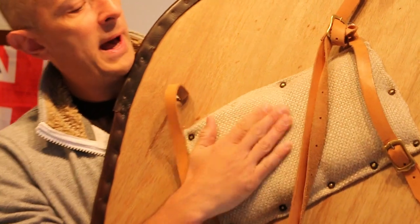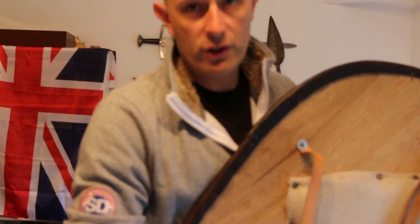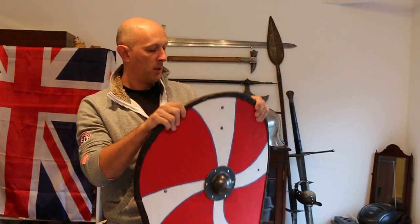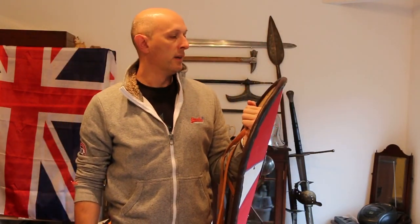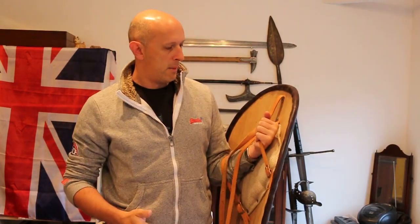It's a nicely made thing with a pad and furniture tacks inside. It's not fully historical, and I'm completely okay with that. For HEMA purposes what I wanted was different types of shields that were a good analogue — the right kind of weight, the right kind of shape, the right type of gripping assembly — so I could use them in the way they would have been used. I don't care particularly that they're made of plywood, but maybe I'll get some more historical shields further down the line.